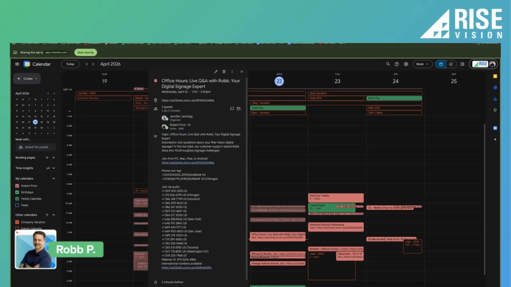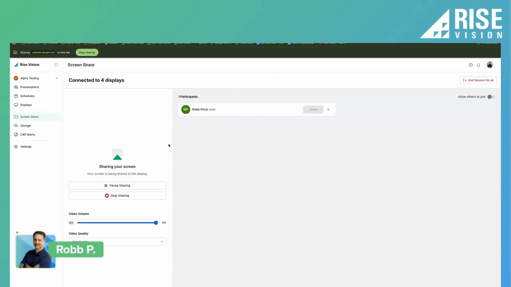taking their time for some reason. I was testing this out all this morning. They're not moving over as quick as they should be. I'm not sure why those aren't going over, but it was working. I apologize. It was working great this morning. I think my Wi-Fi might have dropped off, and that's a little bit of a bummer. But yeah, sorry. What it would do is it would share to all those screens.